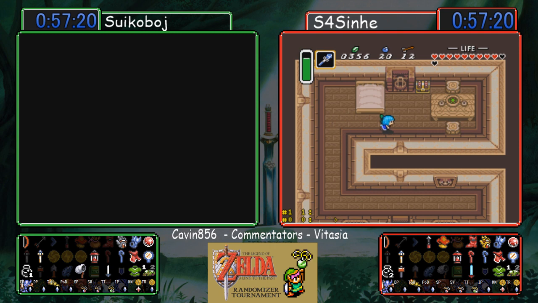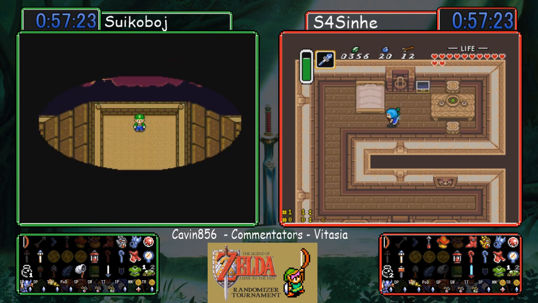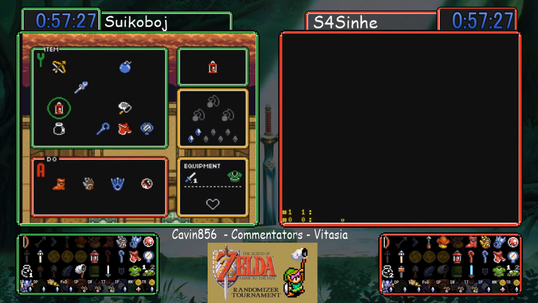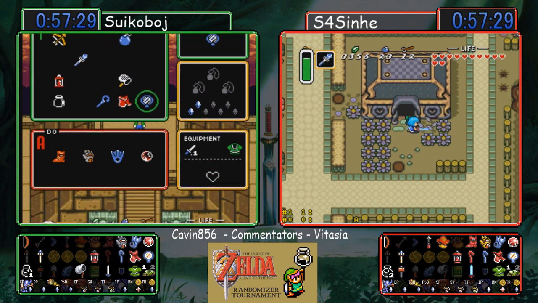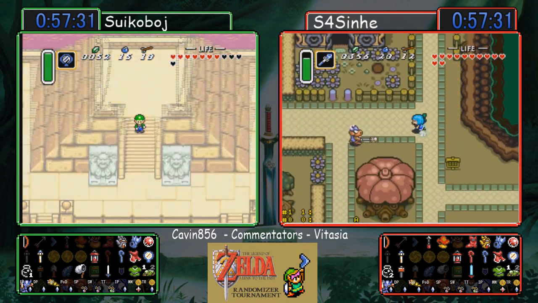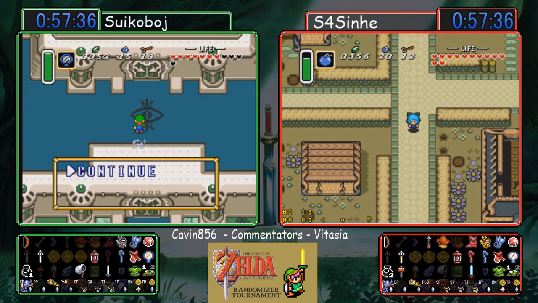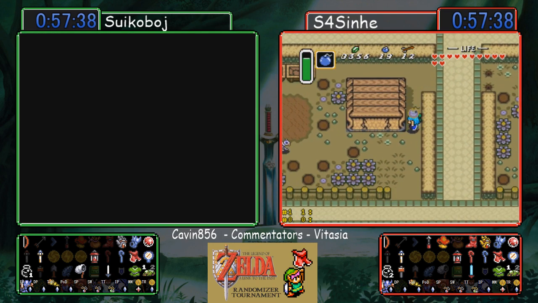Not sure what Suikoboj was doing. It looks like perhaps he wanted to do East Death Mountain, but he forgot he didn't have the hookshot. That's unfortunate. We know where the hookshot is if he just routes himself over that direction. Unfortunately, he seems to be avoiding the Palace of Darkness like the plague.